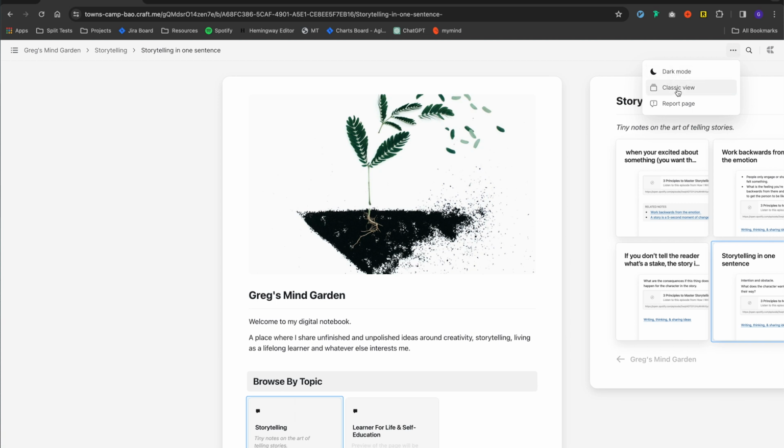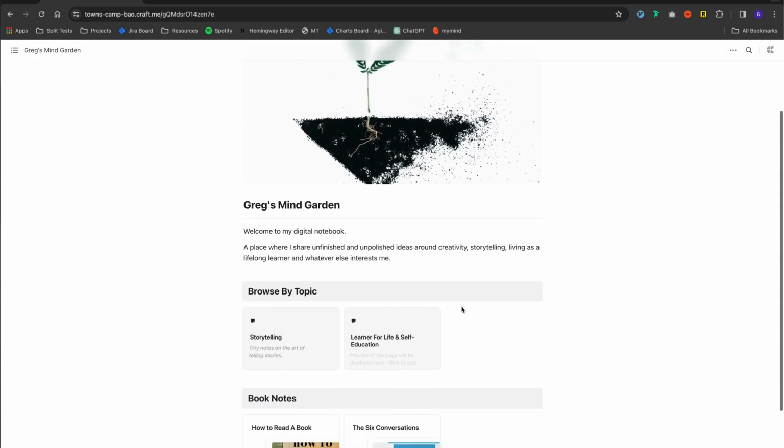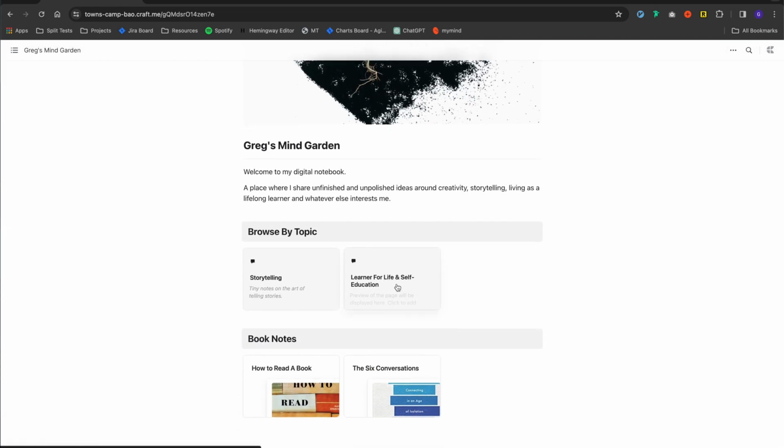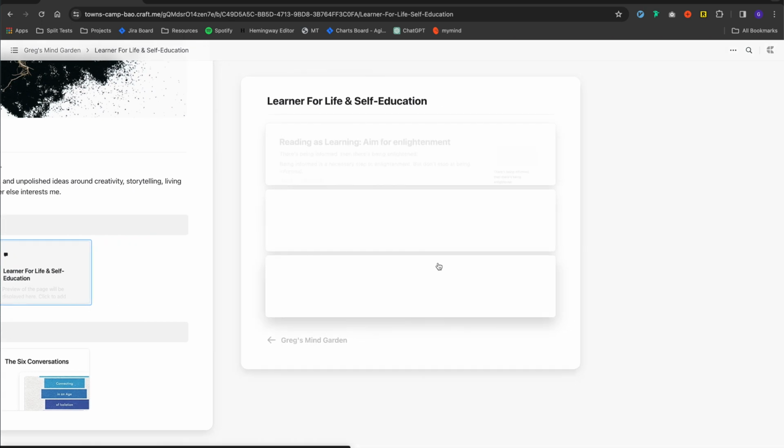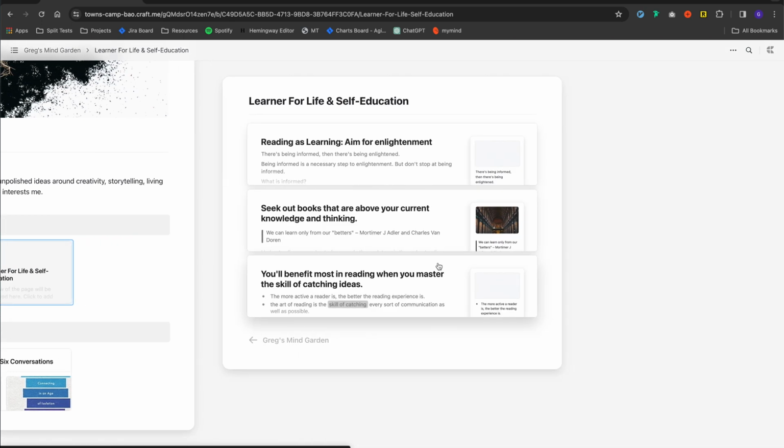All right, so I have clicked on, let's say, the Learner for Life and Self-Education page right here. Now, this opened horizontally, like I just showed you, so I can still see the previous page right here. In this case, it's the home page, but now the focus is the subpage that I clicked on. And you can also see on the top left that I have breadcrumbs, so I can know exactly where I'm at.